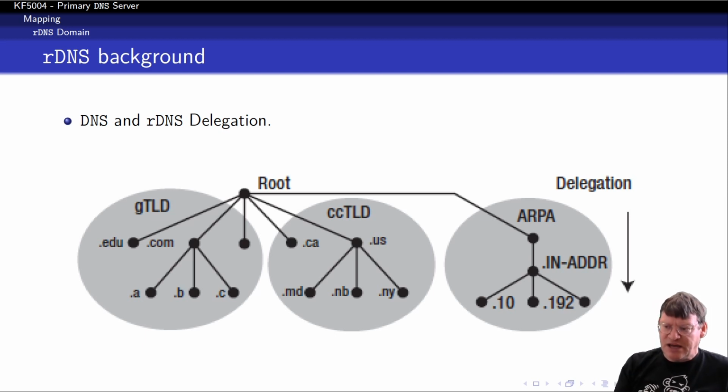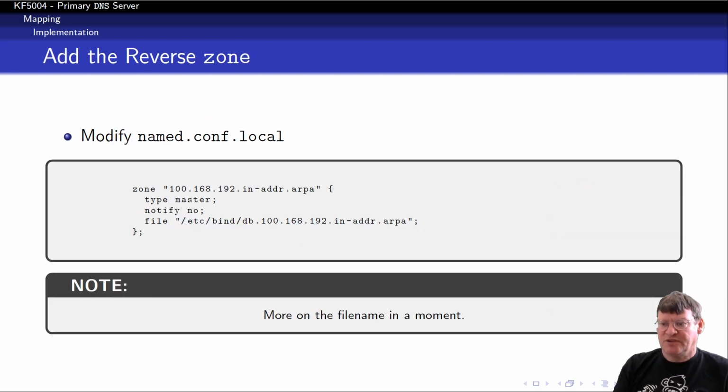So what we need to do now is be able to do the mapping. We need to take the network address, which is the left-hand side, going left to right in priority. And we can do that. Okay, so we can map in IP addresses now because we've added in IN-ADDR.ARPA. But how do we actually build an rDNS inside BIND? Well, we do it by formulating a domain name for an rDNS. And the way we do it is shown here.